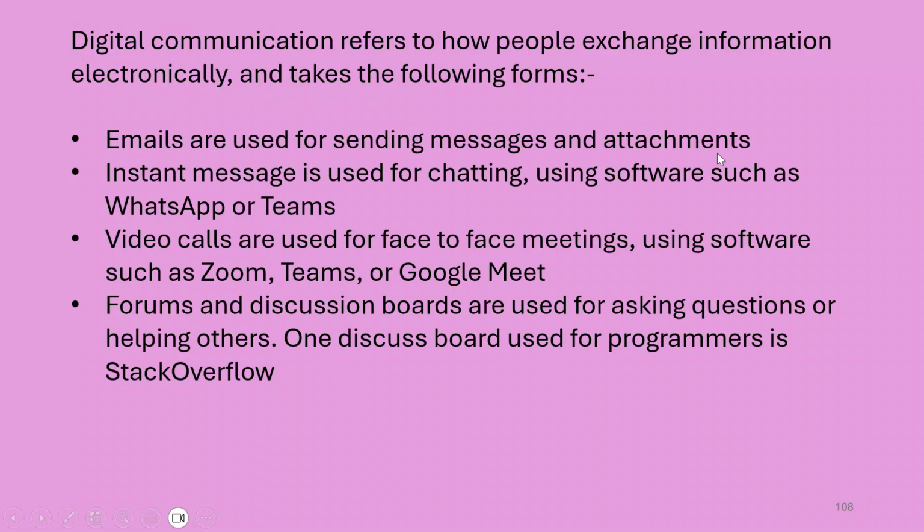So digital communication refers to how people exchange information electronically and takes the following forms. Emails are used for sending messages and attachments. Instant message is used for chatting using software such as WhatsApp or Teams. Video calls are used for face-to-face meetings using software such as Zoom, Teams, or Google Meet. Forums and discussion boards are used for asking questions or helping others. One discussion board used for programmers is Stack Overflow, and I've used that discussion board in the past.